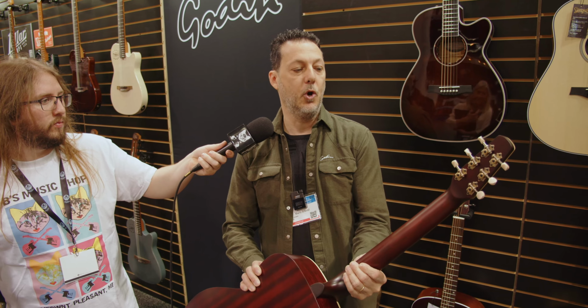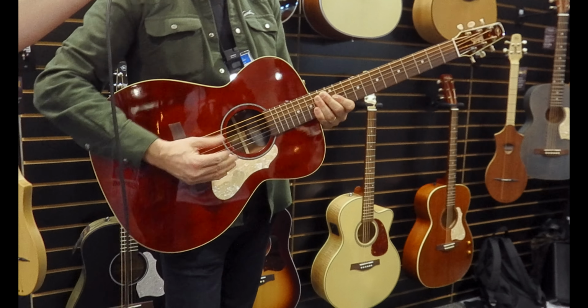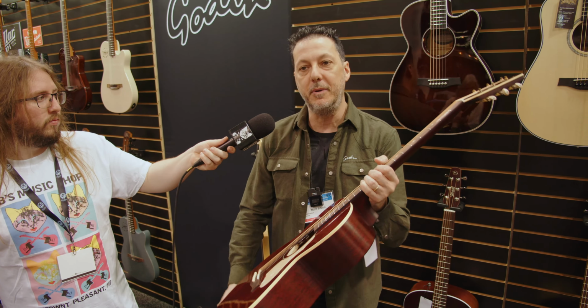And I wanted to mention the open gear tuners. The sides are a little shallower, so it's really comfortable to play. It cuts through nicely in a mix or live. And we're really proud of this one, and it seems to be one of the things at the show that people are gravitating to.